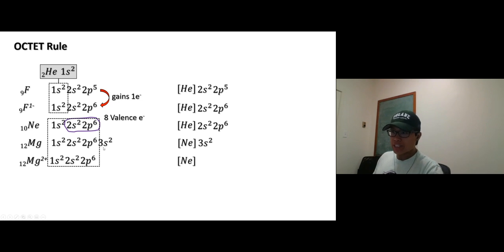Magnesium, on the other hand, look at the valence shell, 3s2. Oh my God, 2 electrons, 6 electrons to go. Magnesium said, nah, that's too much. I'm not going to gain 6 electrons, but I'm going to lose these 2 electrons. When magnesium loses 2 electrons, what happened? The valence shell changed from 3s to just 2s and 2p, which already have 8 electrons in it. That's the reason why magnesium would love to become magnesium 2 plus, losing 2 electrons, because it becomes stable, just like neon. See that? So magnesium would love to become magnesium ion 2 plus and then form a compound, just like fluorine.